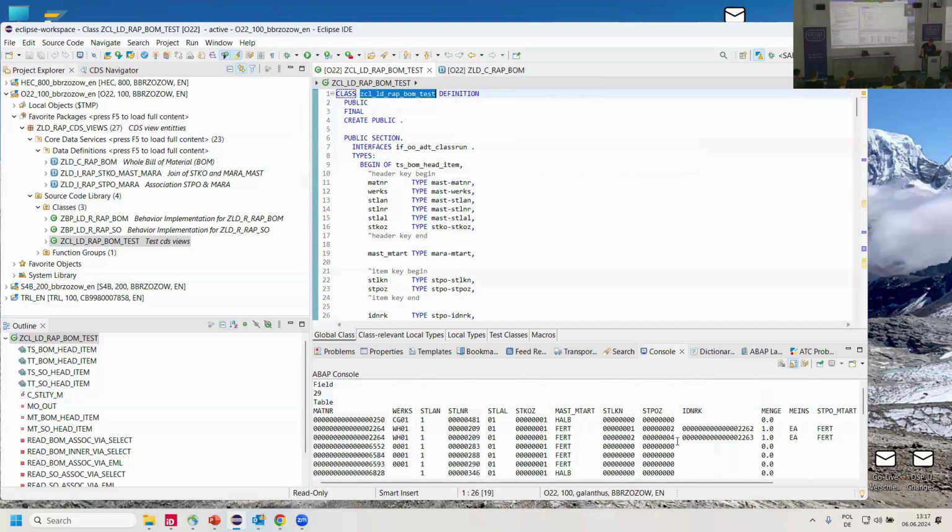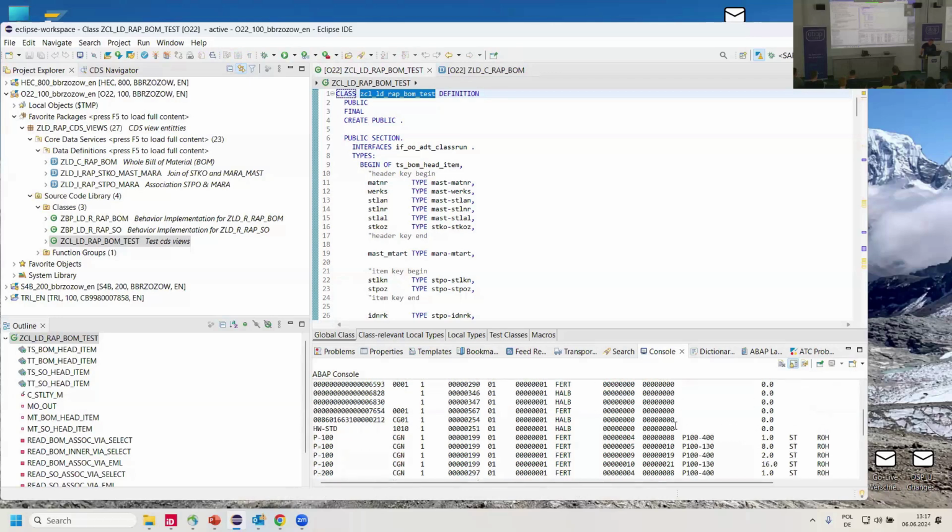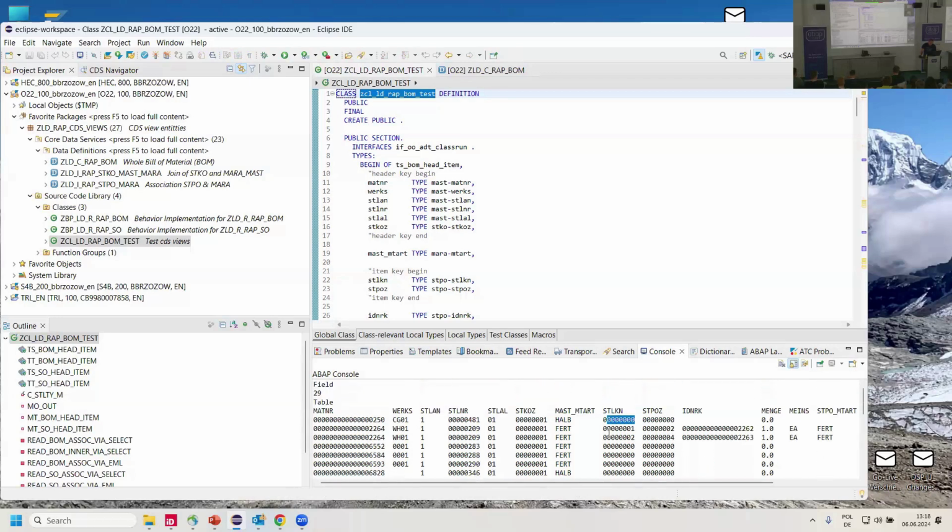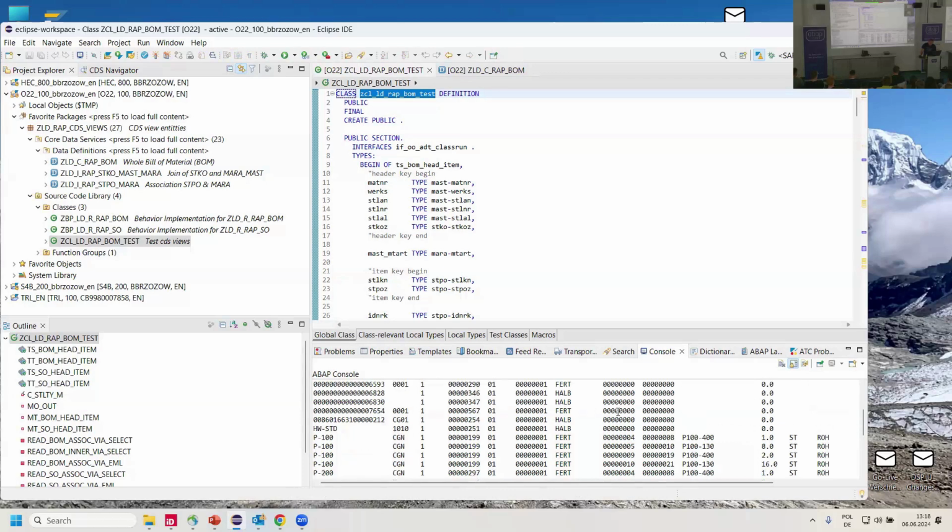Yeah, so you see that starting from STL key N, which is the very first field referring to the BOM component, not to the BOM header, you can see that there are some empty values retrieved from the components. Why is it so?